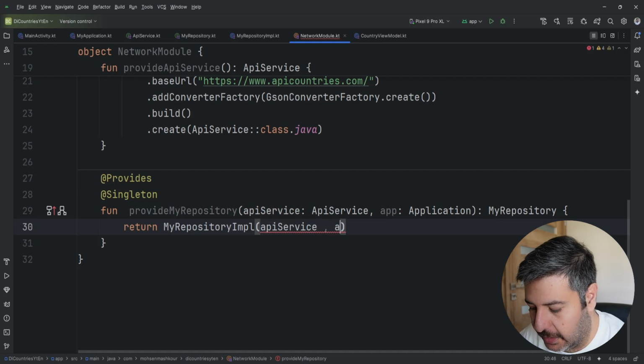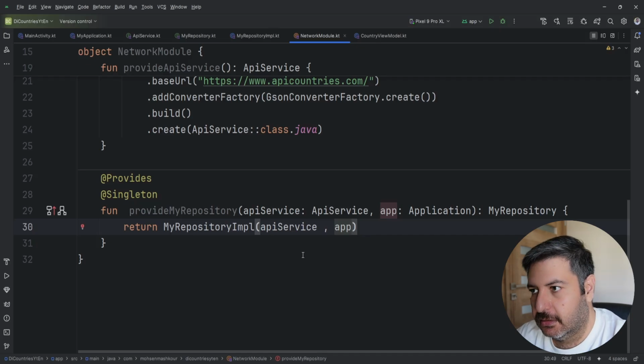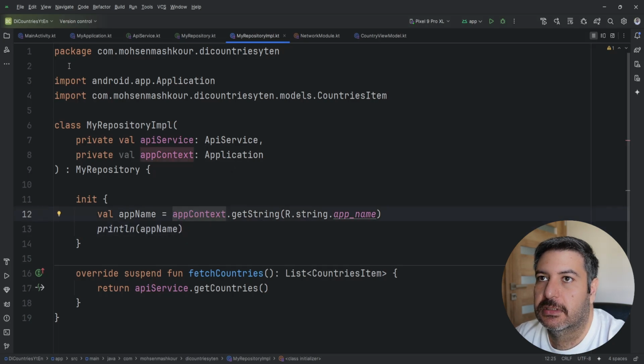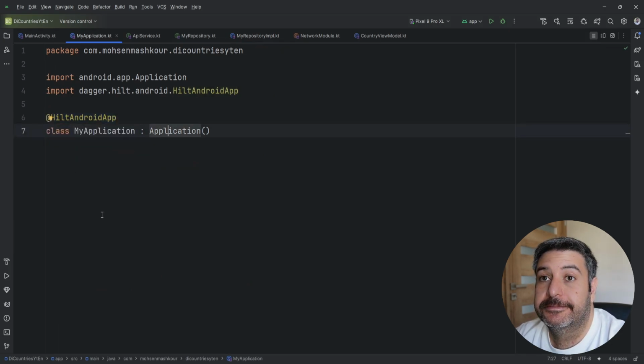Now we can create this application, and here also we are going to add this app. So simple. We just introduce it to Hilt, and Hilt will provide it for us, and here we can use it, and also we can send it wherever we want inside the application. So just in case we need the context, we can use this my application class, but we need to add it inside the structure of our dependency injection pattern.